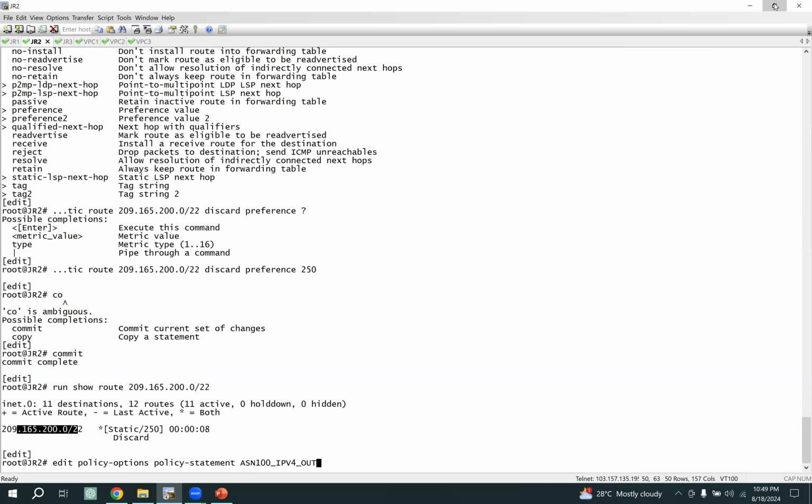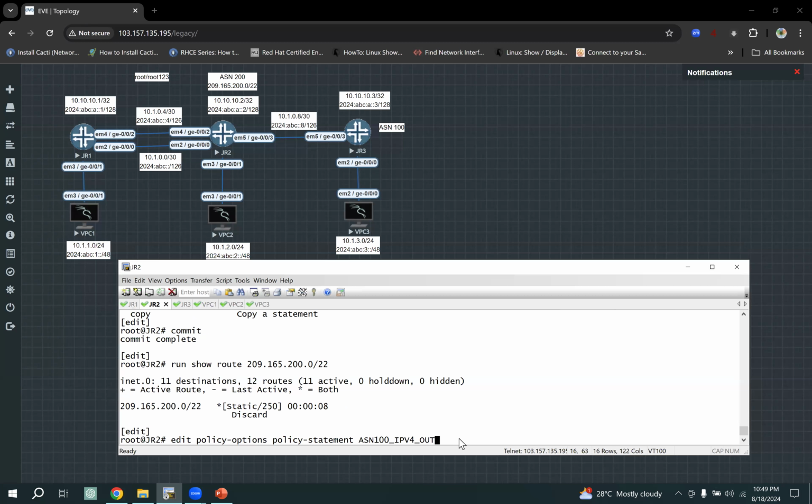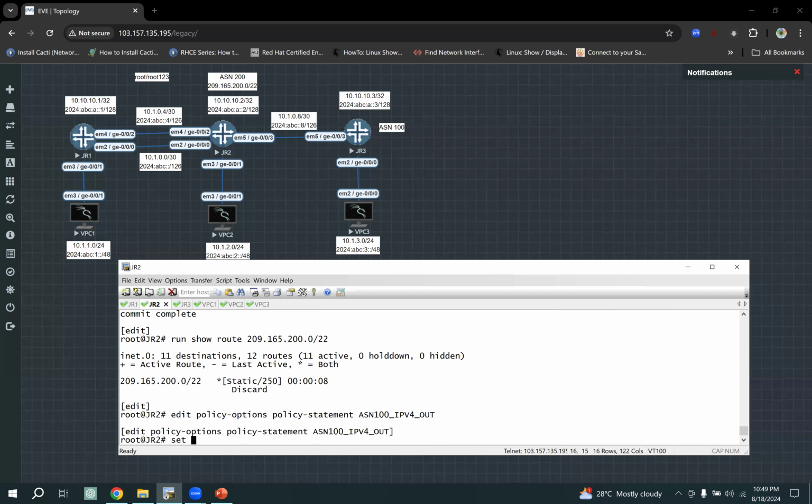So in that case, I mention the name here, ASN 100 IPv4 out. So match this route, set term. Here term is called the number or name, set term 100.